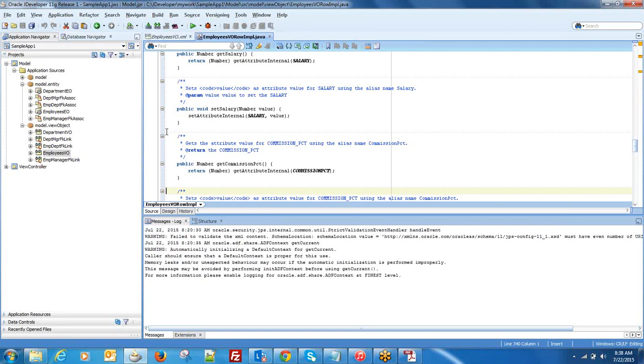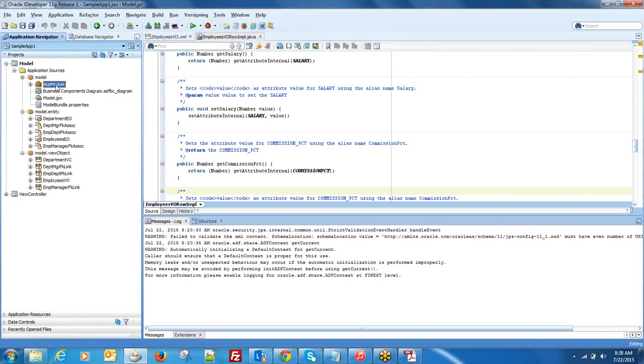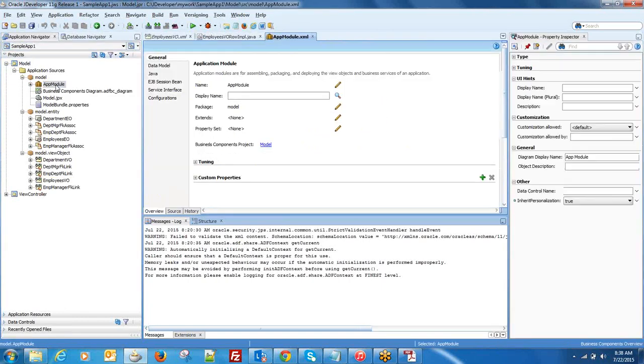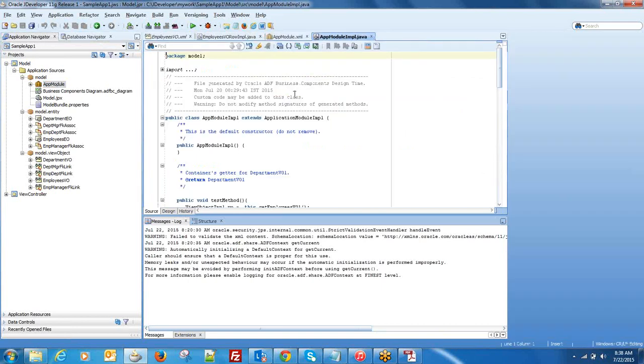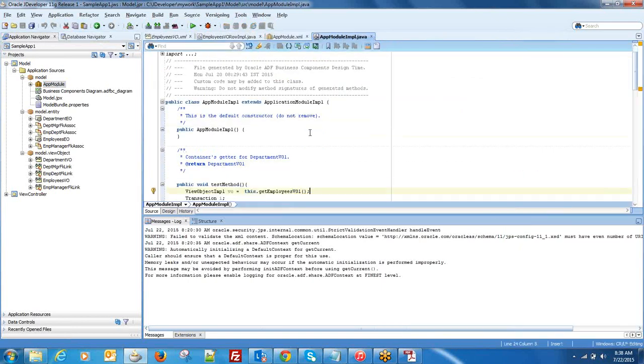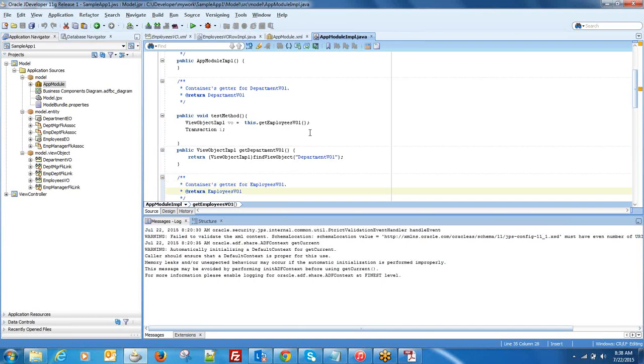Next, let's go to your EM object. I showed you yesterday also, but let me show you again. So here is EM, and here also we have two classes, which I told you about yesterday when we generated the Java classes. EM is basically used to get all the instances of your view objects, where you maintain all transactions. Here we also have the application module IMPL class.